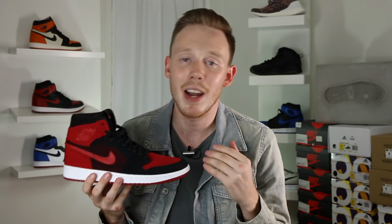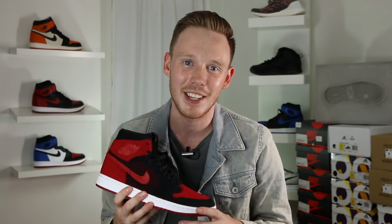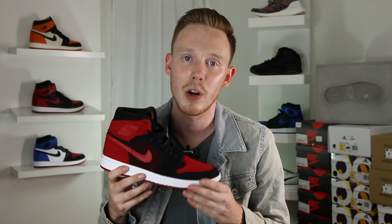Although some of you guys might not like the aesthetics of the Flyknit upper, one huge upside to the shoe is that this Flyknit upper is crazy, crazy comfortable. And if you don't like creasing up your Jordans, you don't have to worry about that here. Seriously, this is the most comfortable Air Jordan 1 I've ever worn, and that's due in part to the insole, which again feels like memory foam, which is crazy.